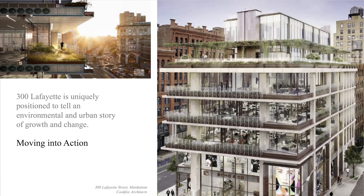Influencer number 9 is moving into action. Current efforts in sustainability can be divided into 2 groups. Group number 1 is trying to add efficiency or decrease the negative impact of the way things are being done now. Group 2 is changing the cultural norm in order to operate in a more sustainable way, challenging the baseline to redefine the standard rather than tweaking an existing solution.